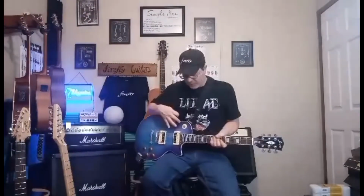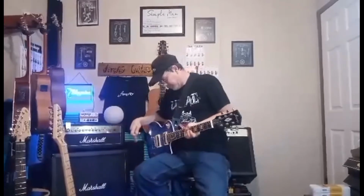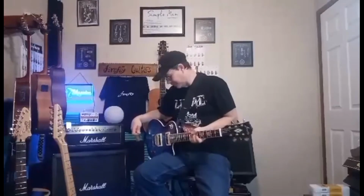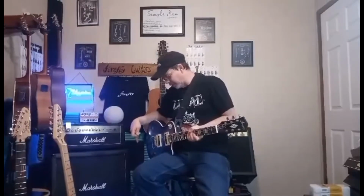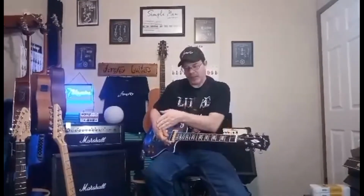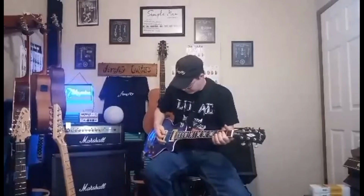Alright guys, I'm going to do a little bit on the LP, just the neck pickup. The pedal gain is about 9 o'clock, and all the other knobs are still turned all the way up too, so it's pretty much the same setting that I had a little bit ago. But it sounds better on the humbuckers than it does on the P90s when you push it that hard. Just making this little middle up.